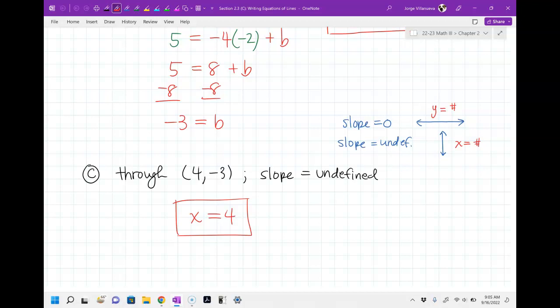What if it was looking for y? It was slope equals 0. Those you actually will do, but notice if your slope is 0, isn't it going to cancel out your x value when you do the work? It's going to say y equals mx plus b. If slope is 0, this goes away. So it's just y equals your y value. It would be -3. A horizontal line would be -3. And that's actually what the question is going to ask you here. They're going to give you a slope of 0, which you know is flat, and then they give you the point. You just have to get the y value and write it down.